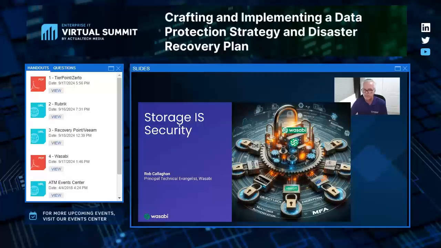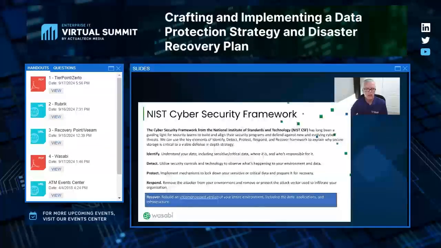On this next slide, though, I wanted to highlight and talk about NIST. It is the gold standard of cybersecurity. As I like to say with these, there are multiple elements in a secure cybersecurity structure, and it's shown on this slide here. First one is identify.